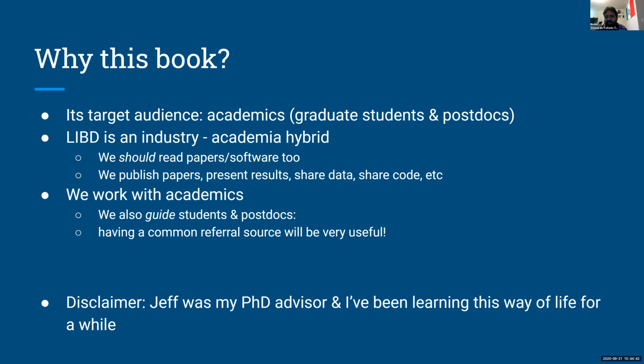And then why this book? Well, Jeff was my PhD advisor, and I've been learning about this way of life, this way of thinking, for a while. And actually, some of the things he says you shouldn't do, it's probably because I made them. So I've definitely made mistakes along the way, right? And Jeff is very thoughtful about his advice and definitely less confrontational than sometimes other people are. And so that is a very good way of living your academic life or your scientific life. So I like a lot of how Jeff thinks.